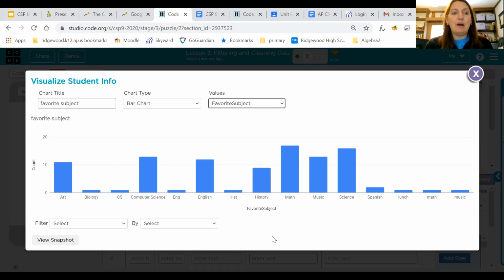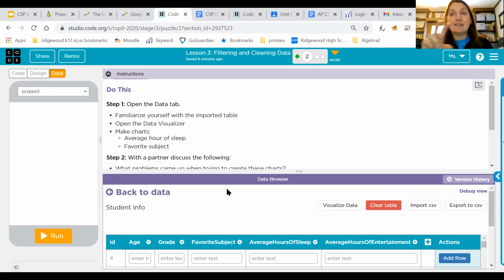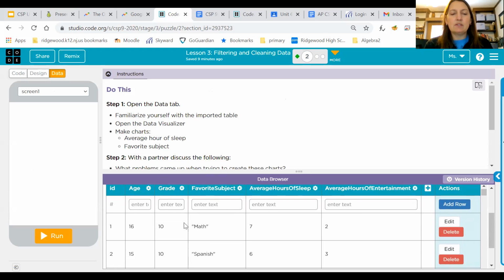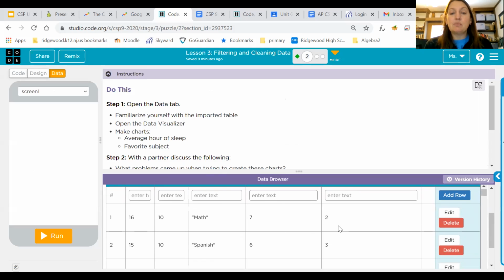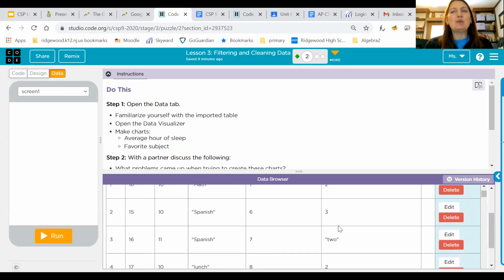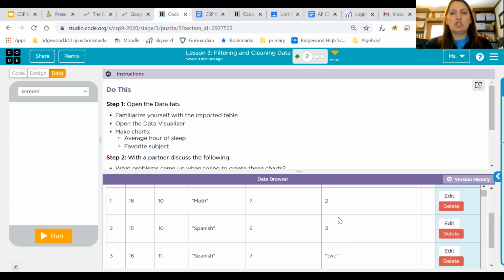So what we're going to do now is clean up that data. You can go ahead and take a screenshot of that and put that in the activity guide. But now we're going to take a look through this data that's down here, and you can edit the data to make it cleaner. So go ahead, pause the video, edit the data so that you get some nice looking charts there.